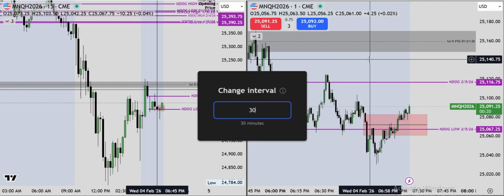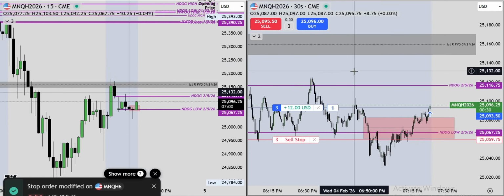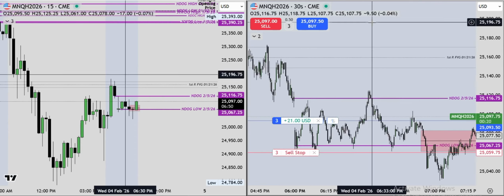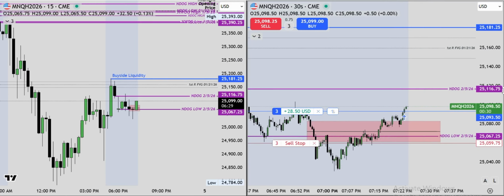All right, going long NASDAQ. Entered on a 30-second order block. Originally, I had a 1-minute inversion fair value gap, but I missed the entry, so I dropped down to 30 seconds, to see if there was an order block or a fair value gap that I could potentially enter on.